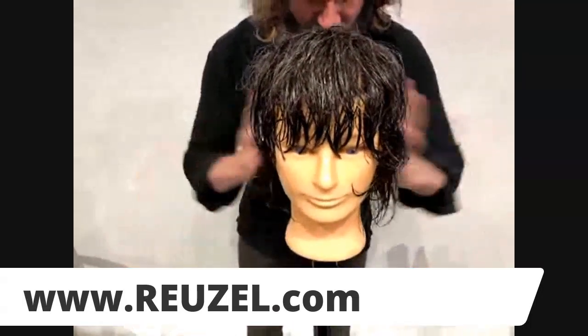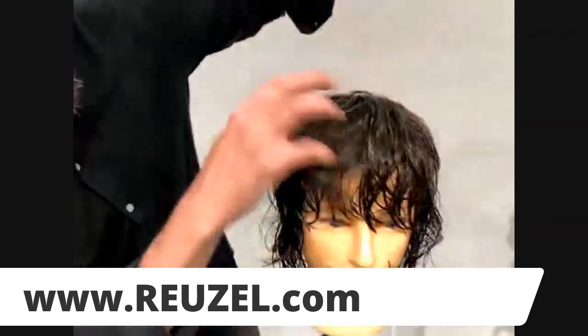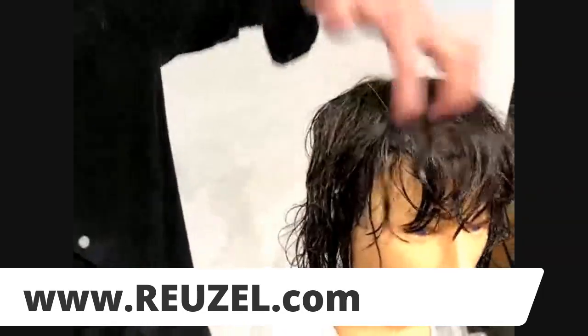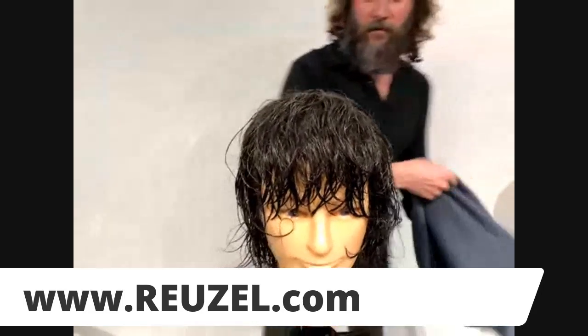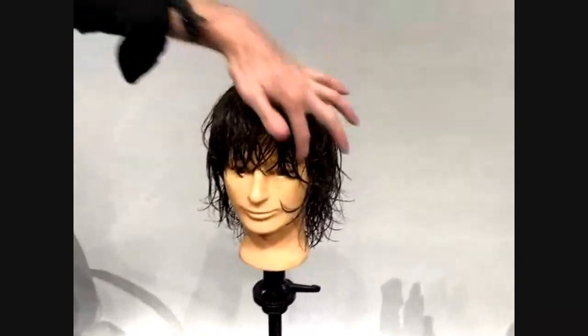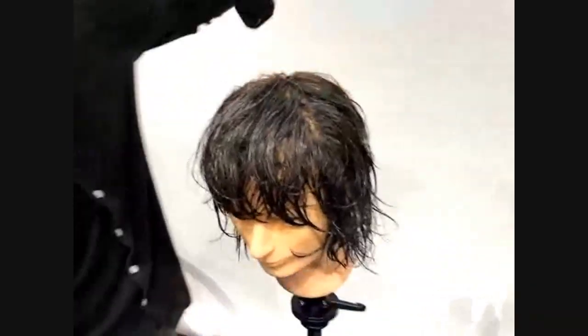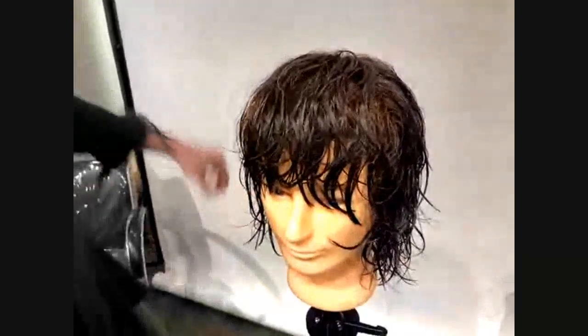Like I said, once hair gets that cool, chunkier feel to it, I don't want to break that up. That's why I'll always bring them back and rinse them out a little bit. If you need to, you can put the product in and use your wide-tooth comb and comb through it a little bit more. But what I'm going to do now, once I've got that product in there, is comb them out a little bit, tilt them forward, put it in, and try to get my hands out of it a little bit more. This will help chunk it up.